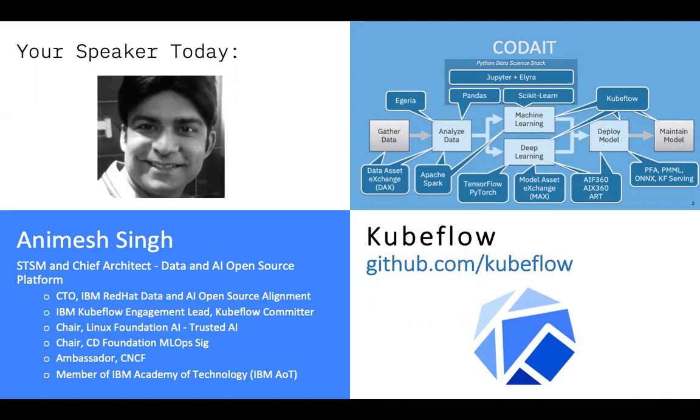At this point, we have approximately 40 plus developers in the CODE group spread across our San Francisco and San Jose offices. There are projects like Data Asset Exchange or Model Asset Exchange, or our trusted AI projects around explainability, bias detection, adversarial detection, which we put out in open source, including a very recent one called Elyra, which is an extension on top of JupyterLab. There are also projects where we contribute heavily in the community, such as TensorFlow, Spark, PyTorch, and Kubeflow.